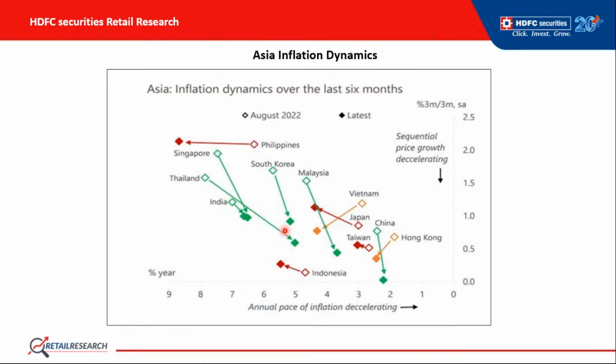So the inflation dynamics are hinting that inflation is cooling down on the Asian side, and that has been giving support particularly to the monetary policy side and indirectly to the rupee, or you can say the local currencies. So Asian currencies will remain on a slightly positive front, as the inflation dynamics have been changing since the last 6 months, and that is favorable to the Asian economies.